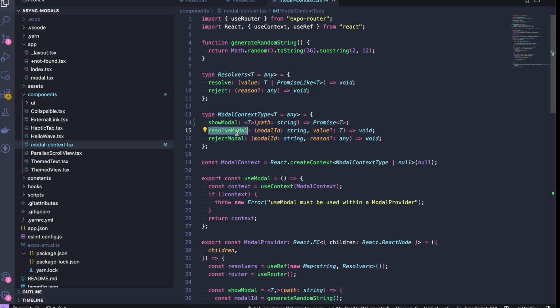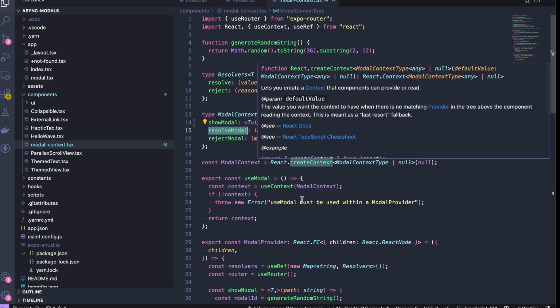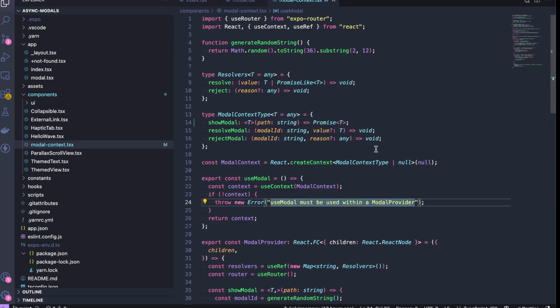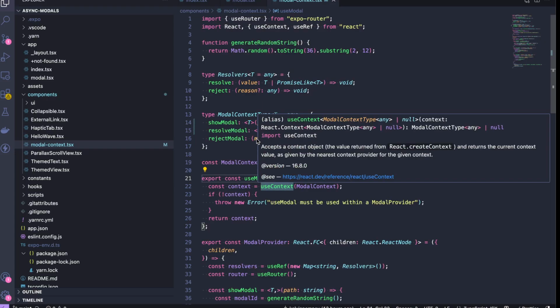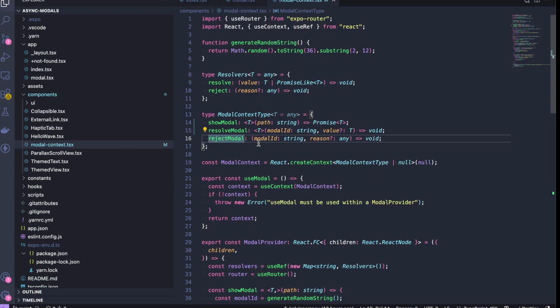And the resolve modal function, it accepts the modal ID and the value that's been returned. I think we'll need to enter the type as well. And finally, the reject modal function, which accepts the modal ID and a reason explaining what happened.